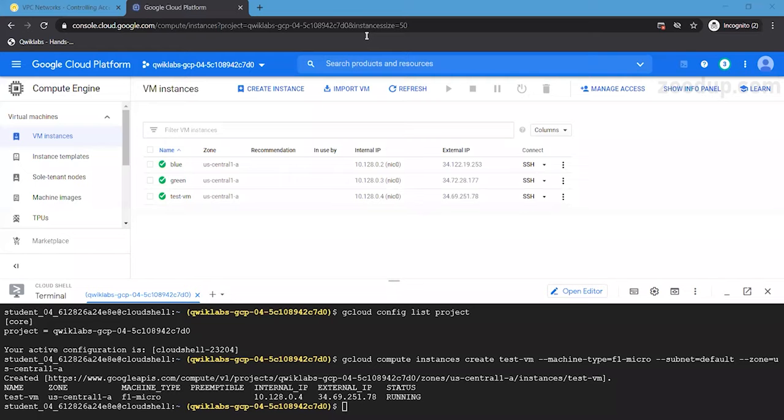And soon after you connect to the test VM instance SSH, we are going to give the internal IP address of the blue instance here.